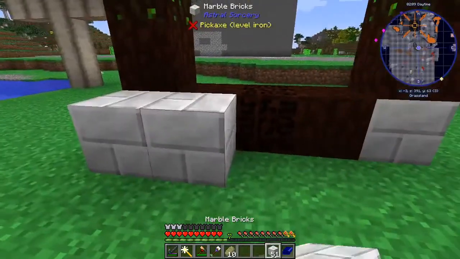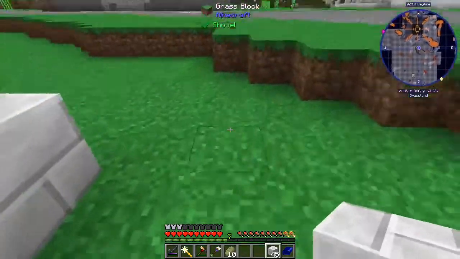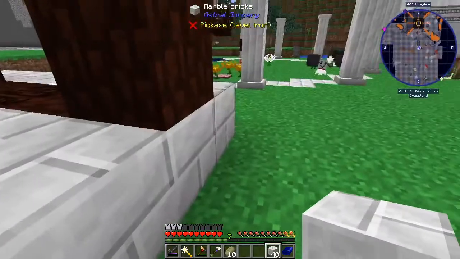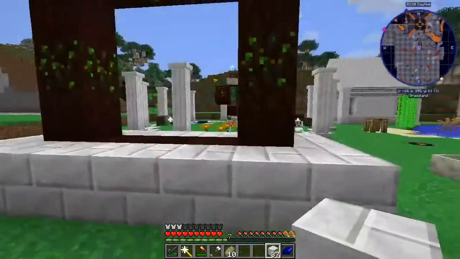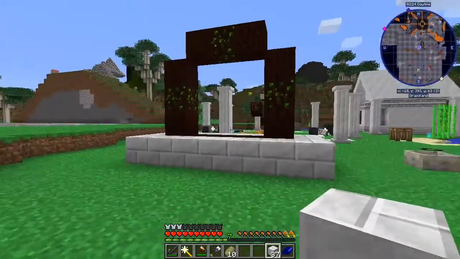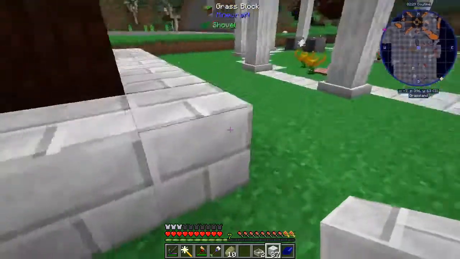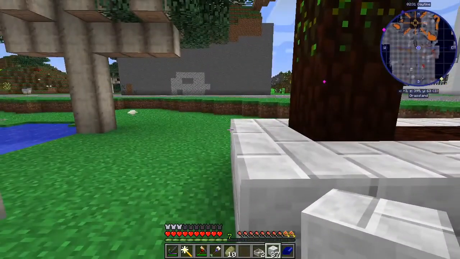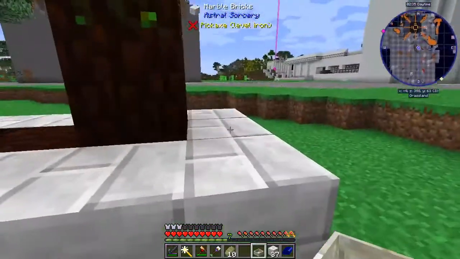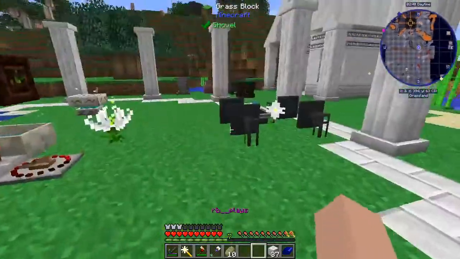We'll lay this out like this, because I think we can do that. Pretty sure we can do this. And then like this. Yeah, that works. Do I like it or do I not like it? Yeah, I kind of like it. We're going to need these mana pools, and I don't think it matters where the mana pools go, so let's put them here. As long as it's within so many blocks of the portal, it should be fine. Yep, that's going to work.